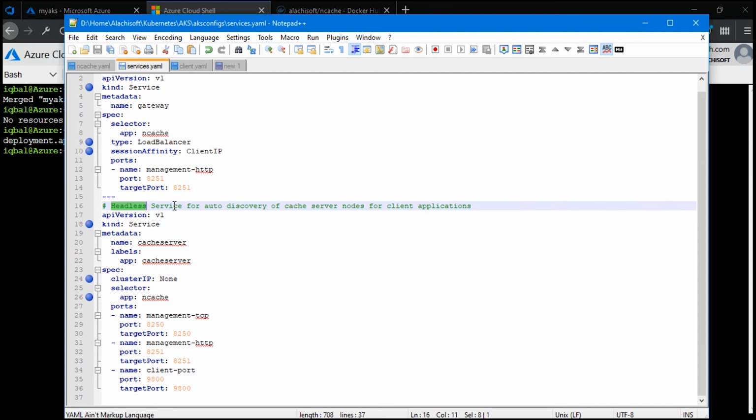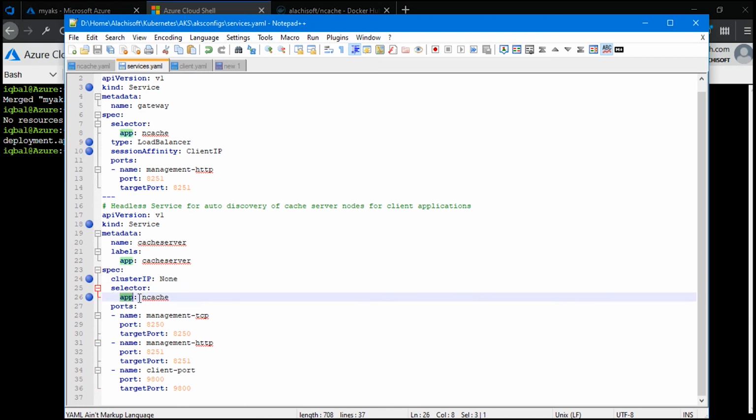The second service is a headless service for auto discovery of your cache server nodes for client to server communication. I have chosen the name to be cache server. Again, the kind of this is service, so it's again a service, a headless one. And what really makes it headless is the cluster IP, which is chosen to be none. So it does not have any IP. It just manages internal discovery and routing of client applications to make connections with NCache pods.